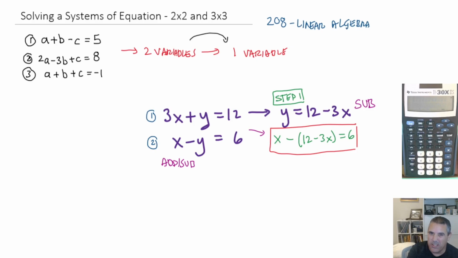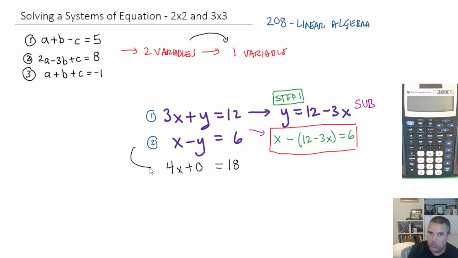And that's just a clever way to substitute. And the idea is if you have 2 things that are equal, so if you have, like I always say, 2 equals 2 and you have 3 equals 3 and you add the sides, are they still equal? Yes. But we're doing it in a situation where we have a variable. So if we add these side by side, what happens? Well, this becomes 4x because it's 3x plus x. And this becomes 0. So this only makes sense, the side by side adding, if you actually cancel something, which I set it up perfectly to happen here. So I added side by side, I got 18.